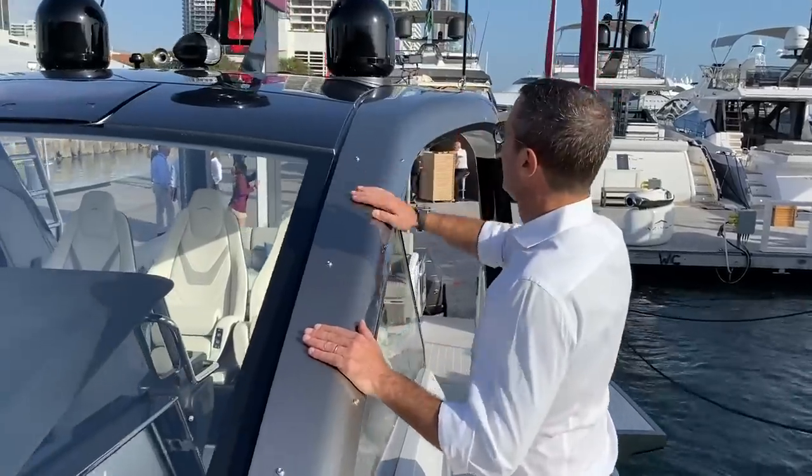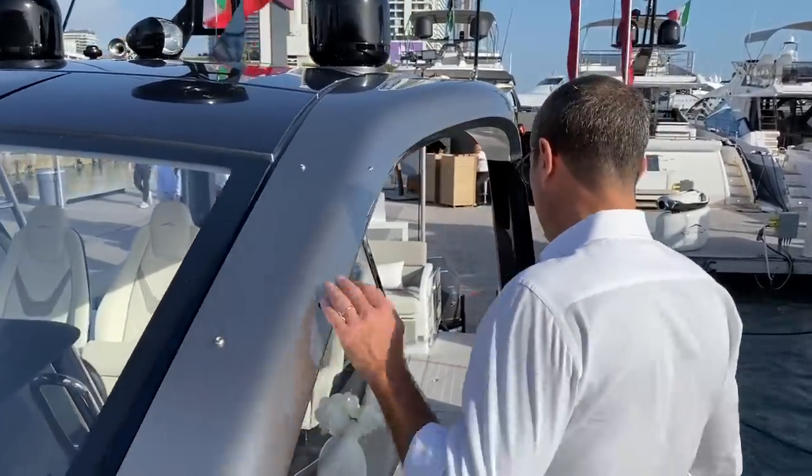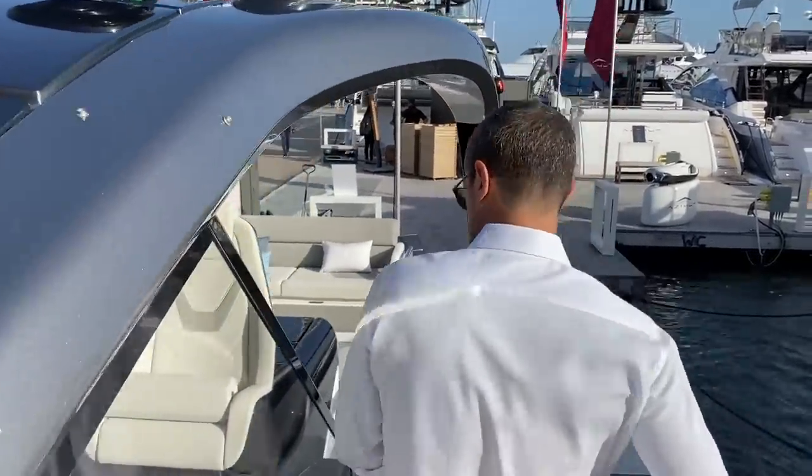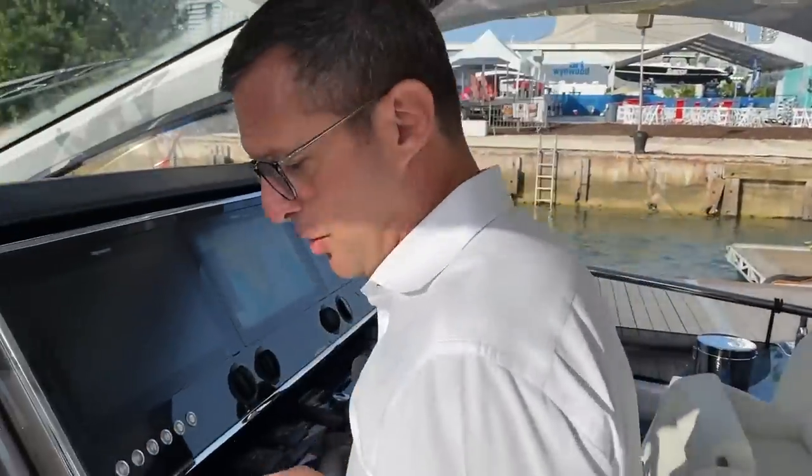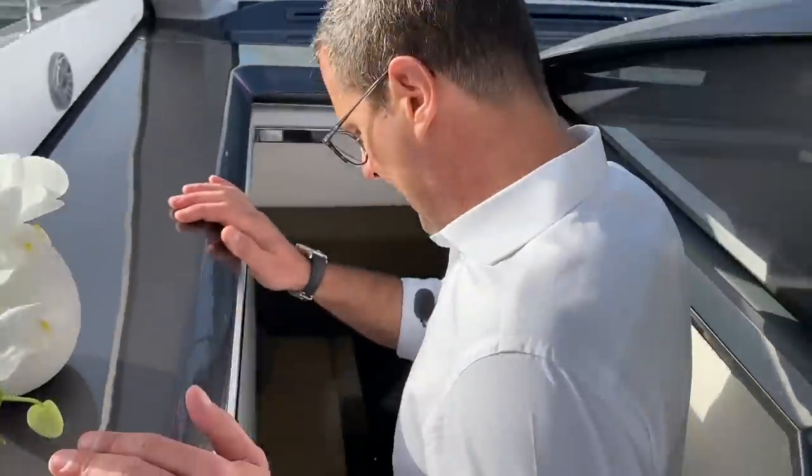Up top we have full HD video, Raymarine radar, and a searchlight. Now it's time to approach the lower deck, which is where Azimuth Yachts' design and style truly distinguishes this product from everything else available on the market — just as they did with the Verve 40. The Verve 47 carries Azimuth Yachts' DNA: design-oriented, a cozy and luxurious home at sea.